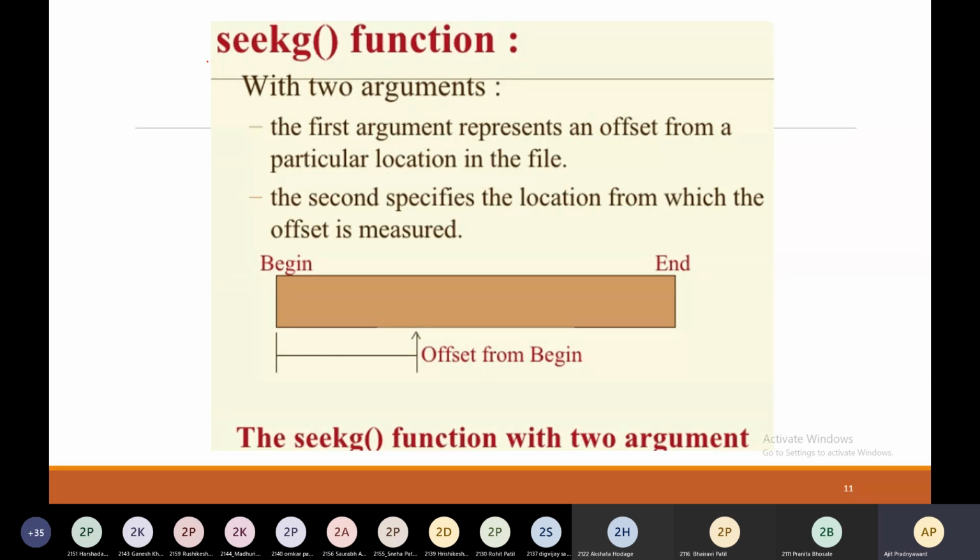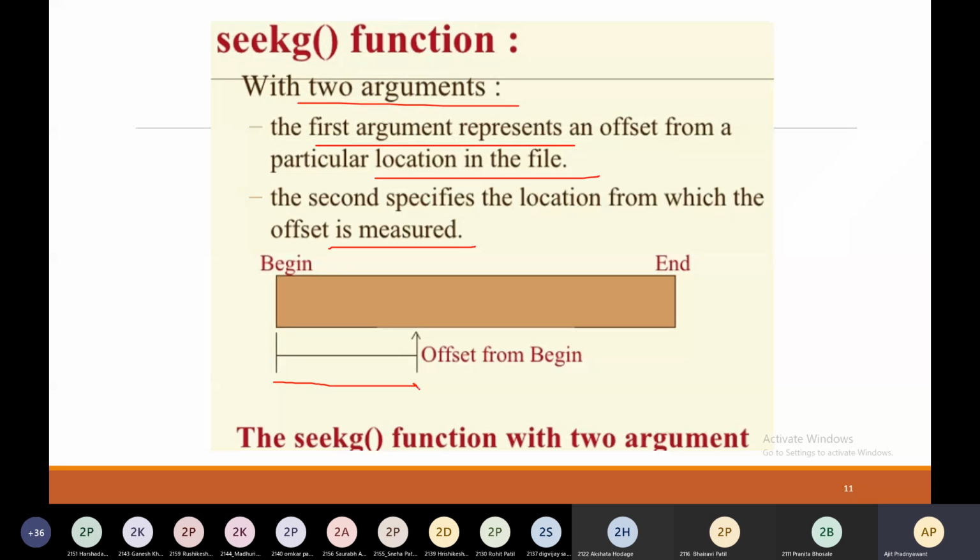You can use seekg with two arguments also. The first argument represents the offset from a particular location in the file, and the second specifies the location from which the offset is measured. So for example, from here, beginning and end. So this is the beginning and this is the offset.